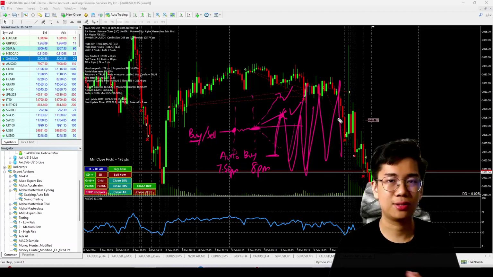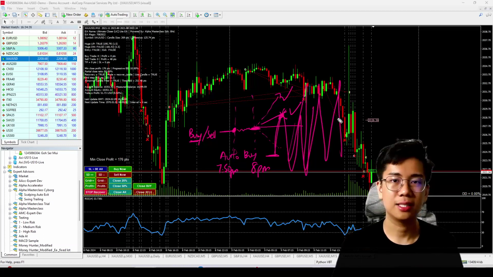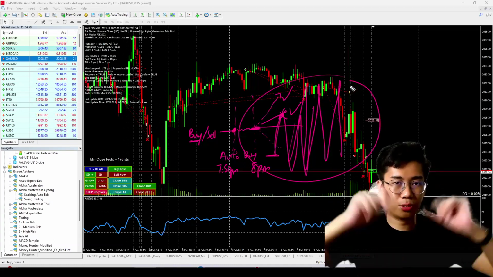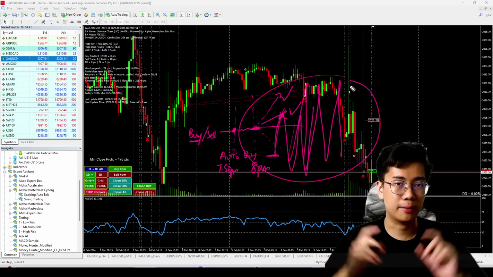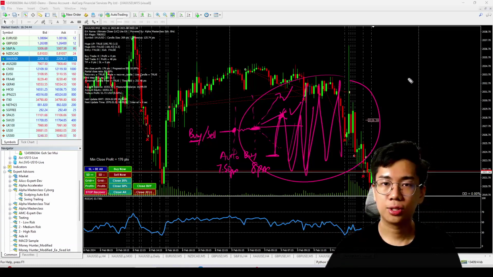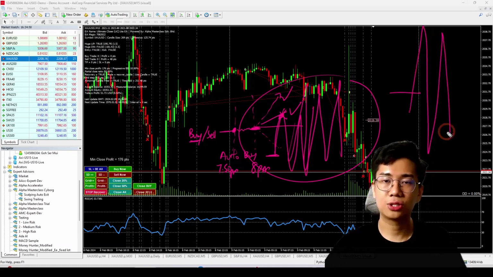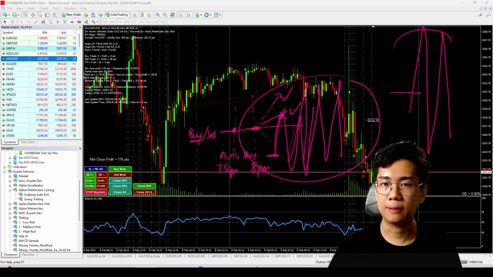Remember, the reason why you are losing is not because the skill that you are having is not good. It's just that the market is not in your favor. You need a period of time that the market is like a yo-yo, big swing up and down, up and down. Even a swing to the other side, we just need the market to move up and down big enough so that we can capture whatever profit is in between.